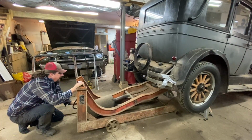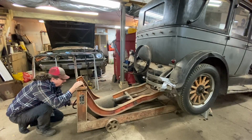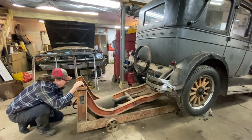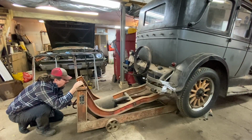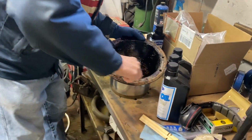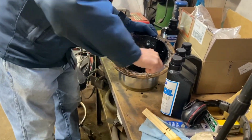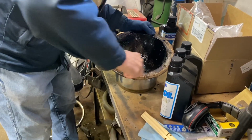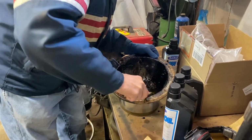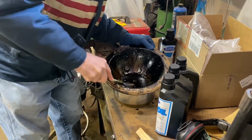Cleaning out the pan, working with a toothbrush again. I don't like to give them a big tool to work with because then the job would go fast. So, just getting it all cleaned out there.